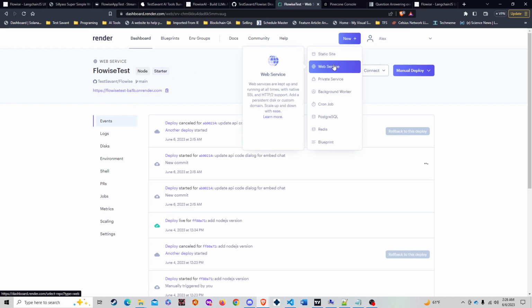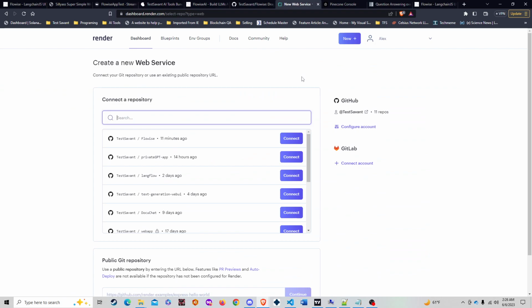So we go to New, we go to Web Service. Over here, you guys are going to see the GitHub section. Connect your GitHub. When you connect to GitHub, it's going to list all of the repos in your GitHub. We're going to find the Flowise one.